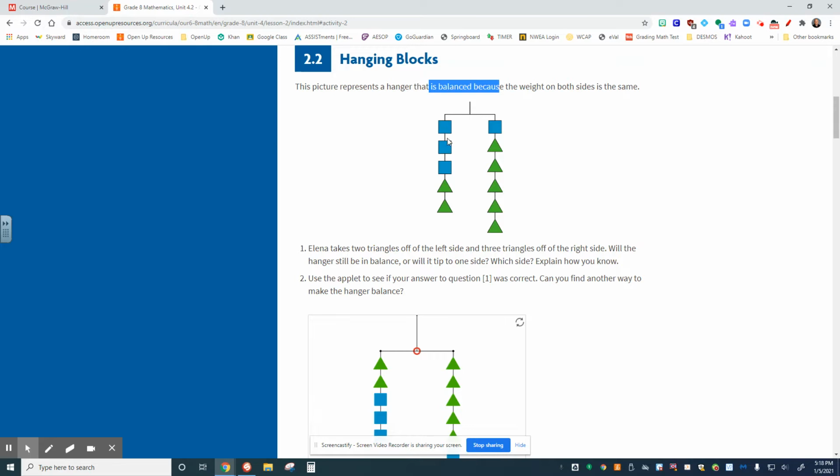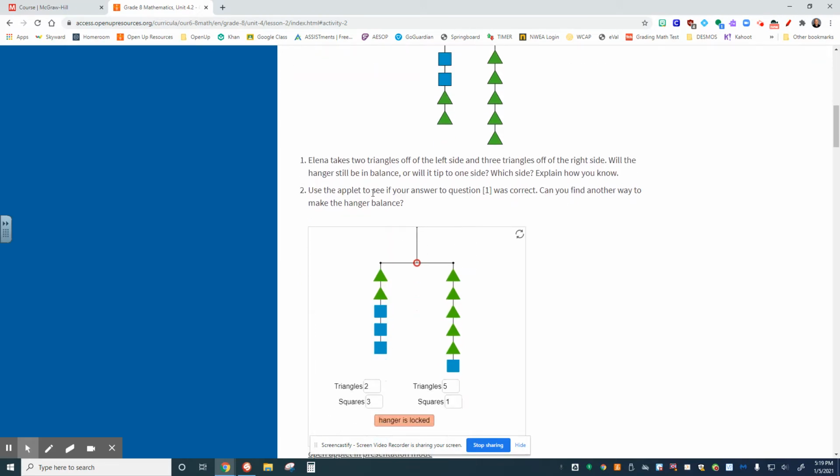And you might be saying, you're out of your mind. There's 3 squares on the left and 2 triangles. Where on the right, there's only 1 square and 5 triangles. Keep in mind that both expressions don't have to look the exact same to be equal. It is possible that some of these triangles combined together have the same value as 1 square. So let's keep that in mind as we go through this and let's figure these pieces out.